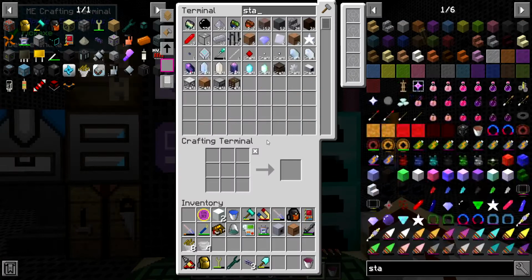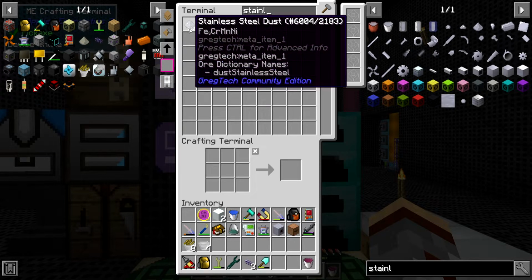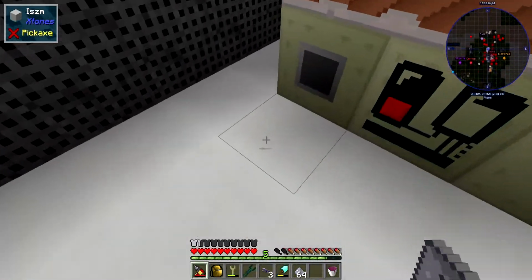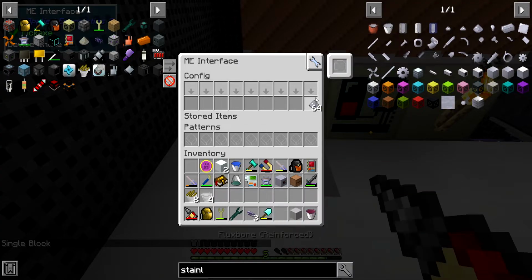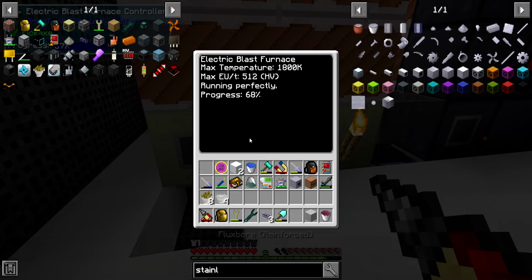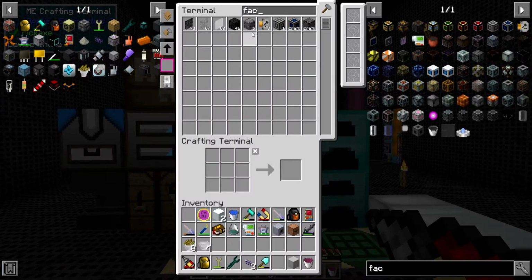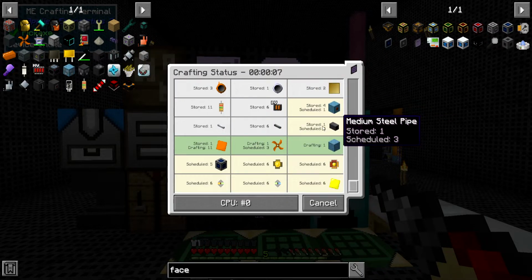Oh, right. Stainless steel. So while I wait for the faces to make, I did go ahead and request 513 stainless steel. Now, I do believe we have a blast furnace out here that we can borrow. I had taken this off of processing aluminium because we had like 18,000 in the system. So that should run just fine. And it's not going to take too terribly long for one ingot. So while that crafts up about 20 or 30 some odd ingots, I was still making the fluid interfaces.